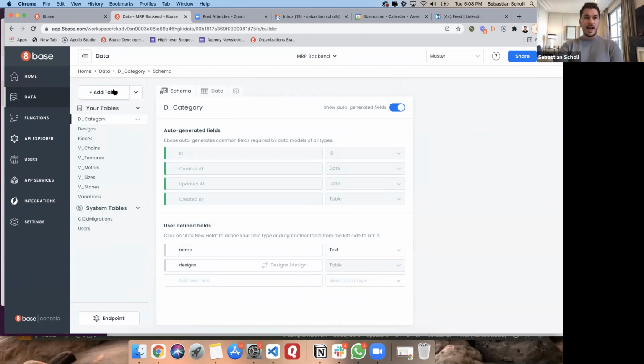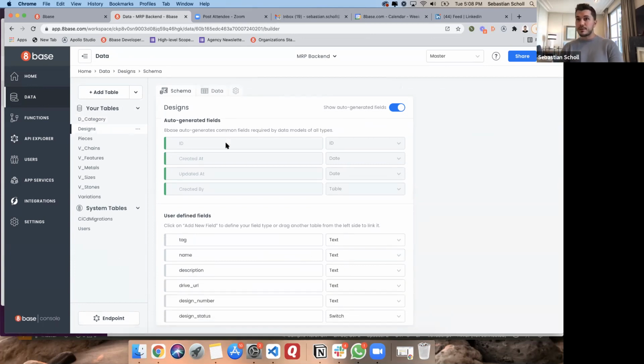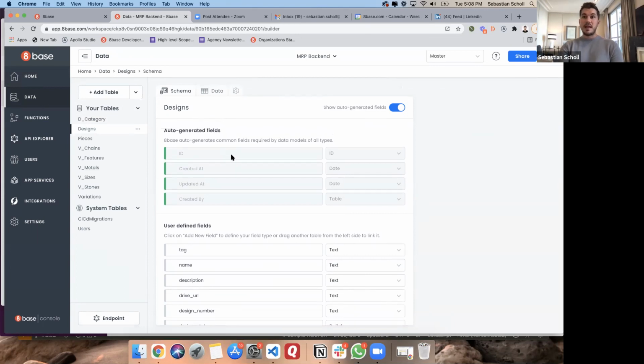Adding tables is as simple as adding tables and giving them a name. Once you give it a name, so for example, let me check out this table here called designs, in which I'm storing design records. Now, by default, Apebase is managing 4 fields for you. The ID field, which is a globally unique ID, the created at and updated at timestamps, as well as a created by relationship, which is essentially saying if this record was created by a user that was authenticated via the API or via the console, doesn't matter, it will store a record that relates it to that user. And if you want to, you can utilize that in some of the other things that we're going to look at during this walkthrough.